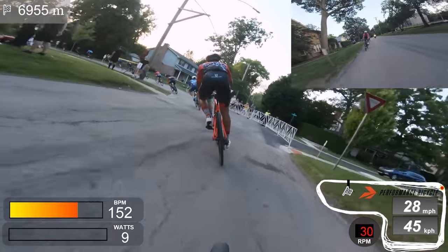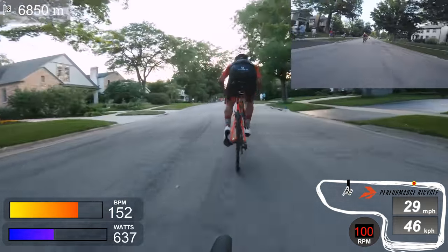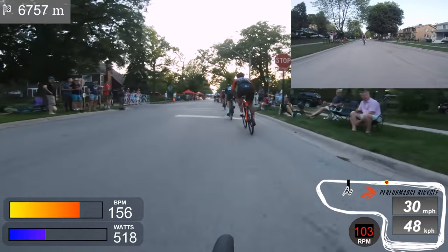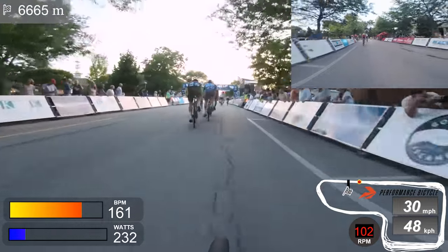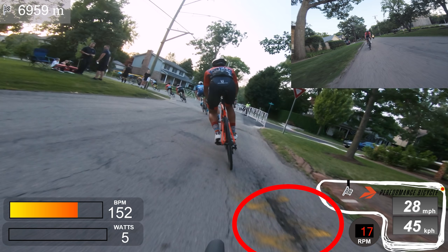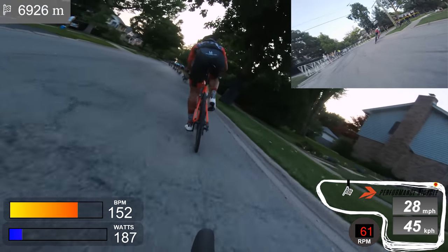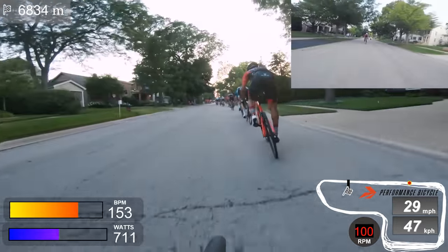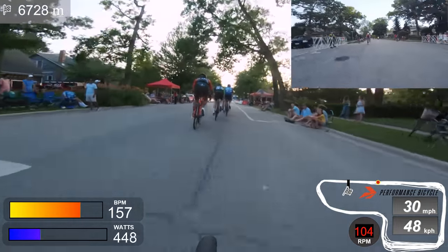My second tip is line selection. I see a lot of guys even in the P1/2 field who haven't quite figured this out. Here's how you get free speed: just like the last tip, the idea is to preserve as much speed and momentum as possible. The ideal line selection lengthens the corner — it straightens your path as much as possible. For this left-hander, I move to the right curb, hit the apex without sliding on the manhole cover, then swing back out to the right curb. A straighter line means more of the corner can be pedaled, less risk of a pedal strike, and you don't need to slow down as much.